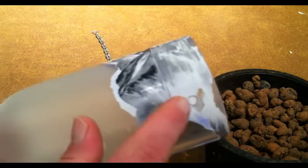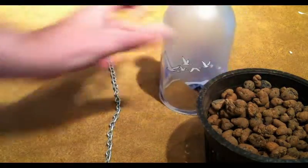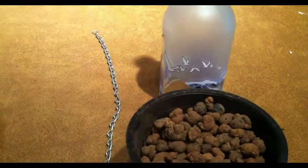All right, this is the next step. We've got the holes drilled in it. This edge has been sanded. I mean, it's smooth. You're not gonna cut your hands on this thing. We have our fire clay pebbles.